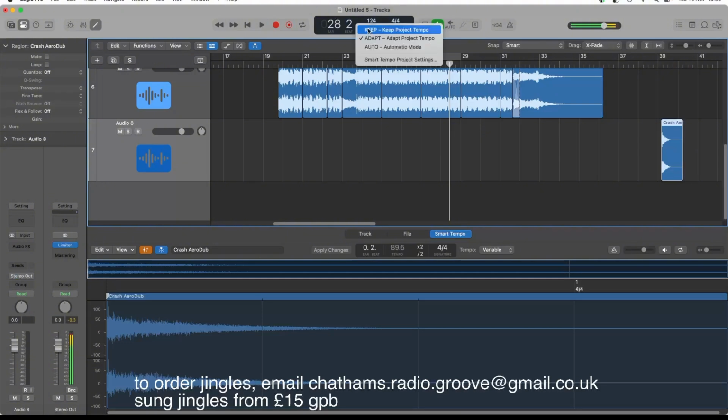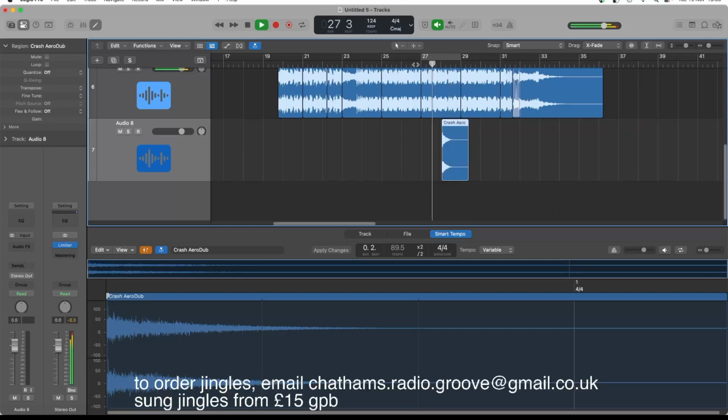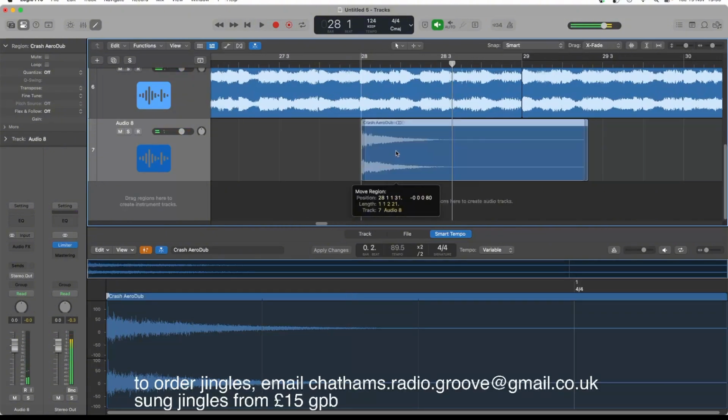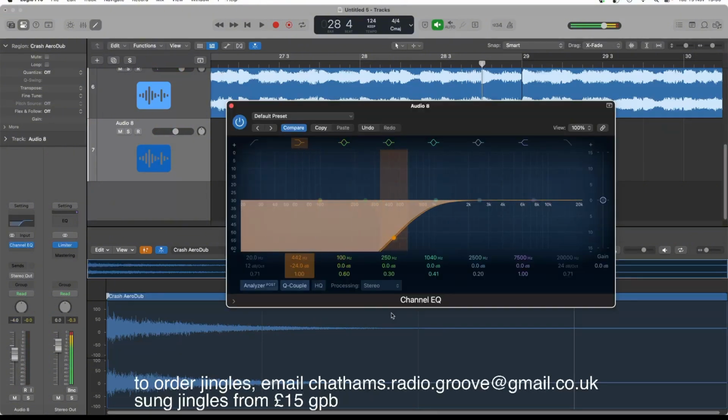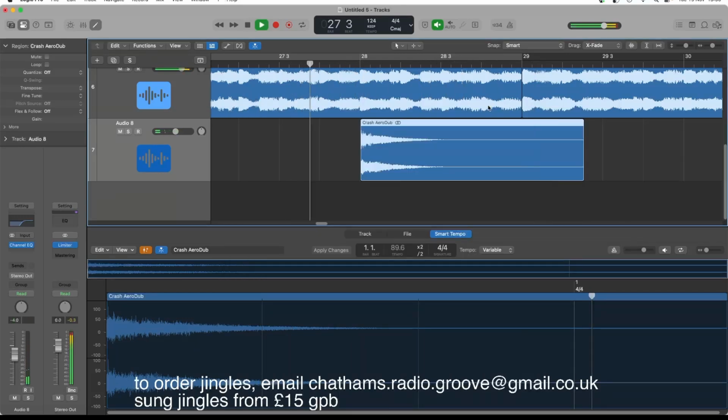Because I've got the adapt set, let me put it back into keep at 124 because it's trying to adapt when I bring the symbol in, which is fine. Now we're good. Oh, your number one. Why are you not going on point? Come on. Sometimes you need to zoom Logic in to get it to hit the right spot. Your number one favourite. Cool, volume down, and then I'm just going to get the EQ. I'm going to cut out the low end. It's just a little something just to finish that off.